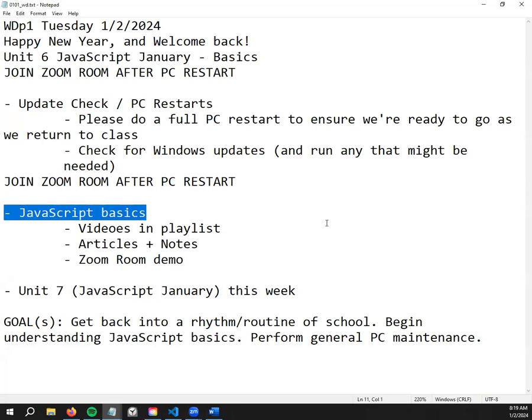Like I mentioned briefly, JavaScript is a language that can be kind of confusing, but also makes a lot of logical sense in the way that things are put together. But the reason that it gets confusing is sometimes the logic takes a strange route to get to the end result.